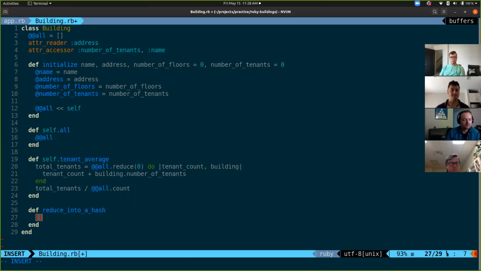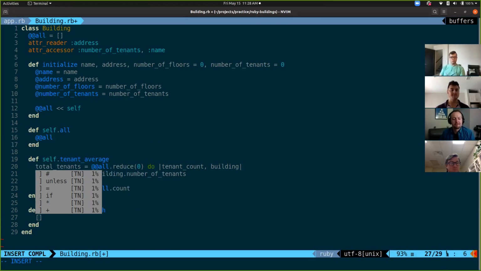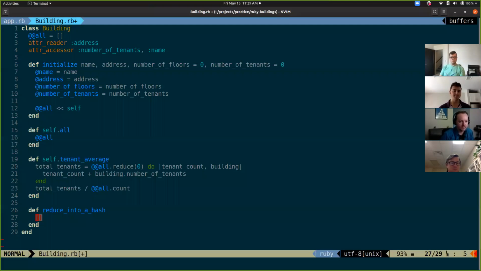Let's say I had something like, can you give me an example of where you were reducing something into a hash? So the one I was trying to do was the reorganizing programming languages one. Okay. We can maybe do this a different time because it's kind of long, but if you want me to, I'll go into it. I don't want to do the entire thing, but let's get started and we'll see how we could work with something that isn't just a number.